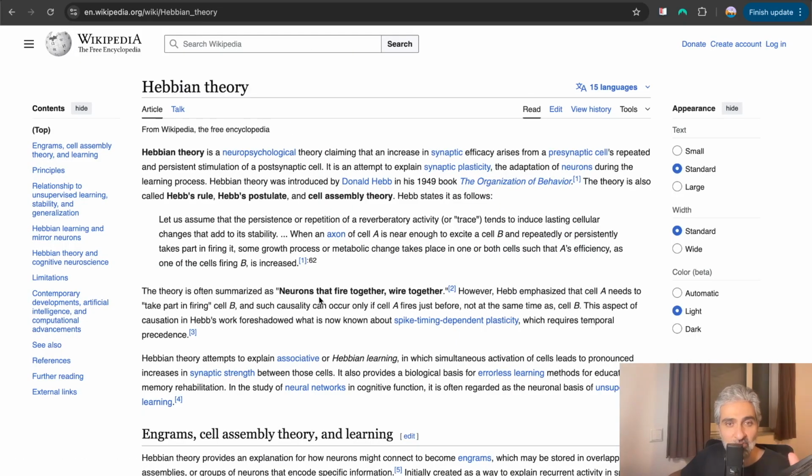So this is the concept of neurons that fire together, wire together. This is from 1949 by Donald Hebb, referred to as the Hebbian theory of learning. Neurons that are doing something together, the more they do that, they learn by strengthening the synaptic connections. That's the basic premise of how biological neurons learn.